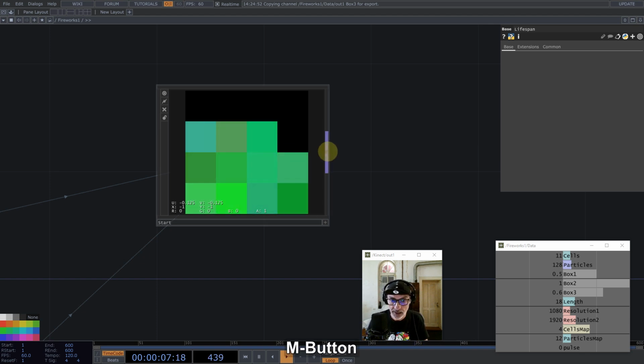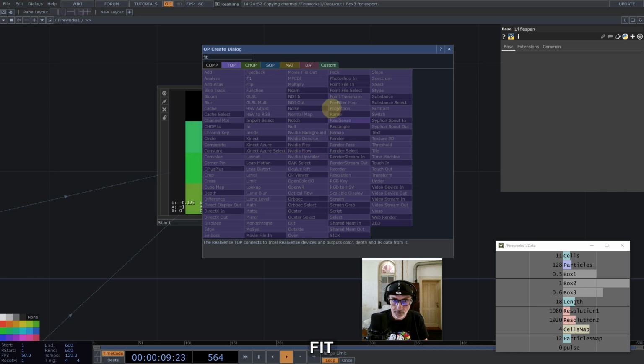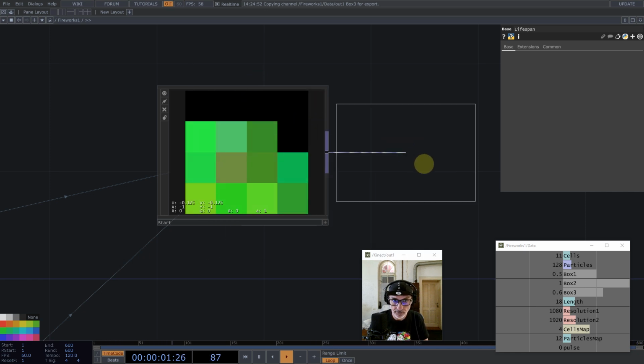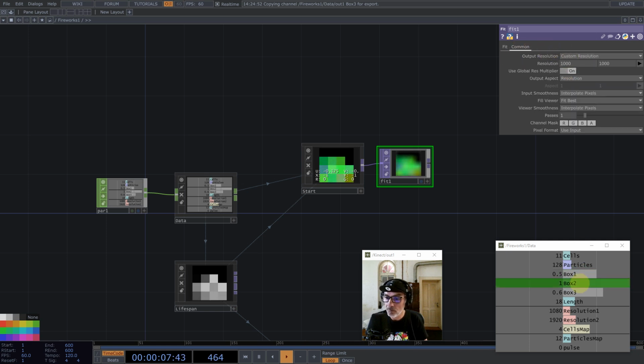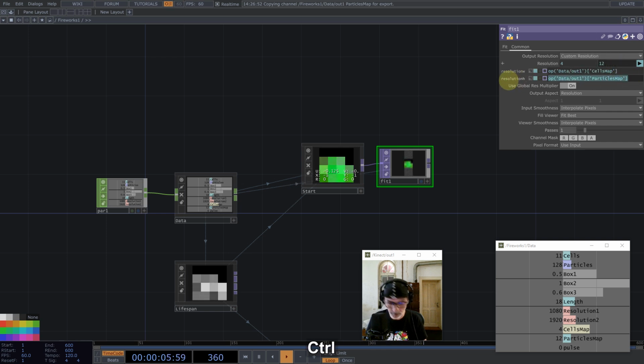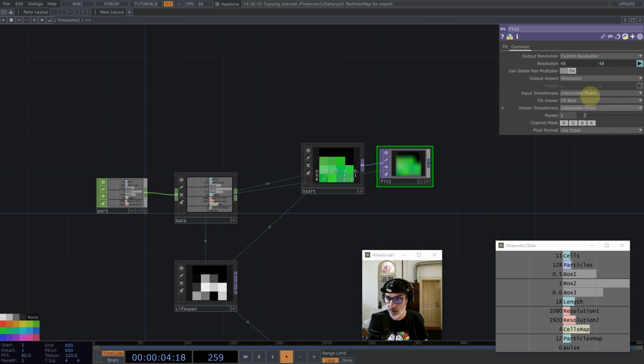So that means we fit this texture, and it will be cell map multiply with particles map. Okay, so let me do like this, Control X, and now copy this, and yeah, we are good.